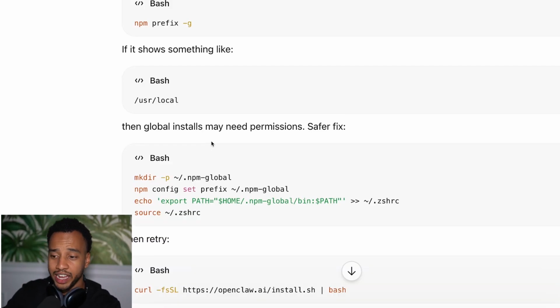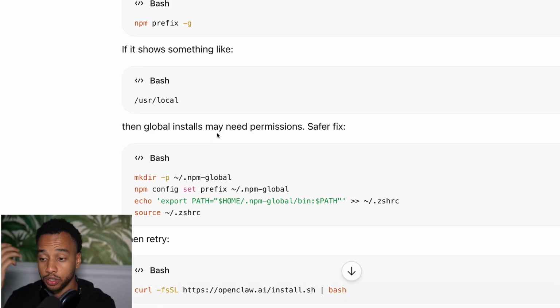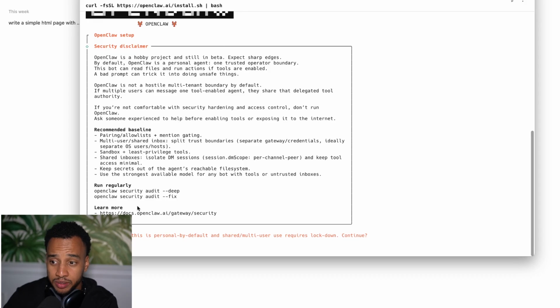But like I said, any sort of issue that you come across, paste it into ChatGPT, paste it into Claude, and it'll come up with something like, hey, perhaps it's this issue. Try this, try this, try this. Here, for example, if you have some sort of permission issue, fixing that on your own could be kind of awkward, right? But the AI will know in a very easy manner. And that was actually the main steps to getting OpenClaw running on your device.